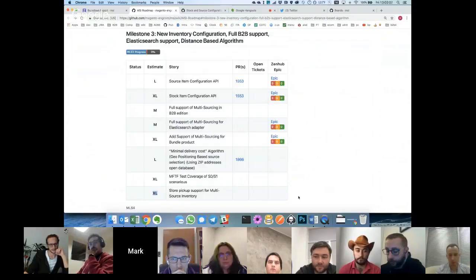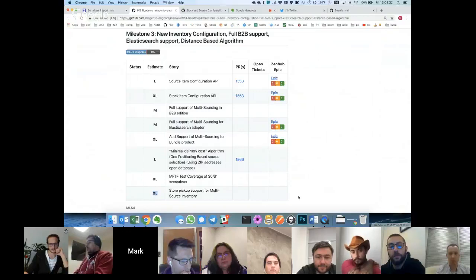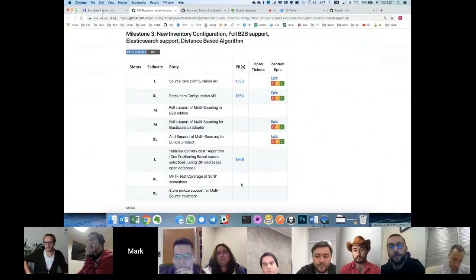So our ambition with the store pickup support is enabling those scenarios. So allowing customers on the front end to view inventory available in sources and actually select the inventory that they would like to reserve when they're making their order for pickup. So as you can imagine, that feature has a lot that's required, both on the front end, on the admin side, and UX, etc., to make it happen. So it's pretty big, but it's also very exciting for merchants to be able to offer that functionality. So that's kind of a summary of what we're doing in milestone 3.